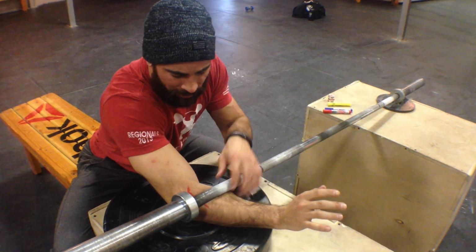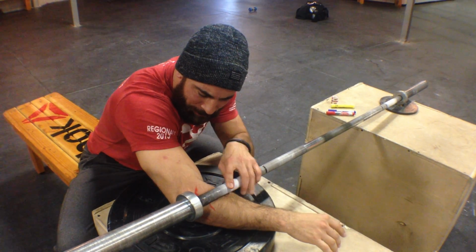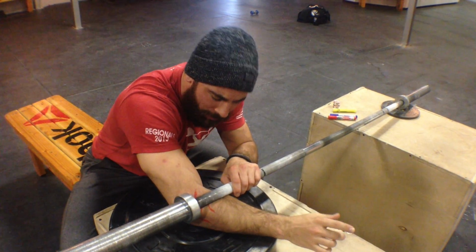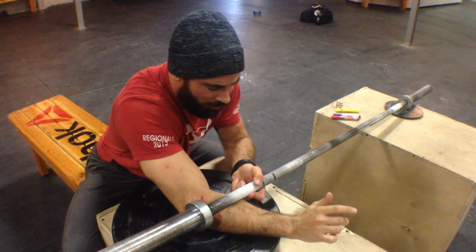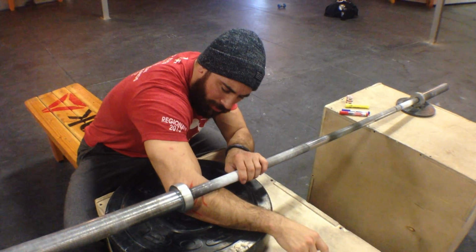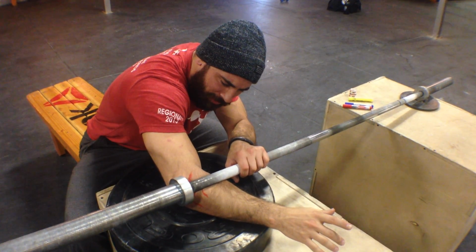That whole time, I can use this to dig my way in there and slowly but surely get the pressure that I'm looking for. If I need to modulate it, make it a little bit lighter, I can lift up with my left hand in this case. If I need to make it a little bit harder, I can dig down in and press some pressure onto it.